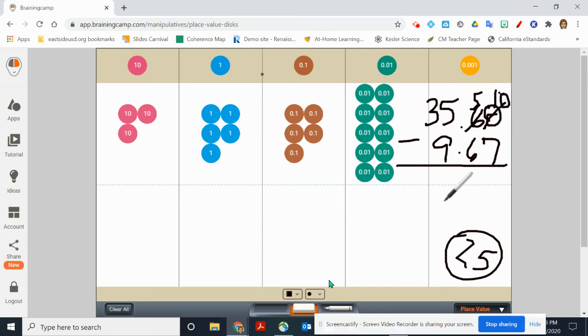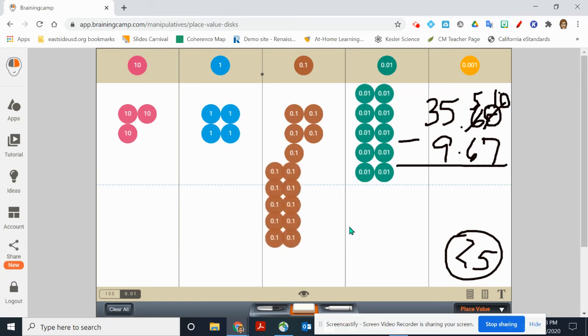But now we've created an issue where we do not have enough tenths to subtract 6. We only have 5. So we'll need to regroup because 10 tenths is 1 whole. So we now have 10 plus 5. We have 15 tenths. And we have 4 ones.